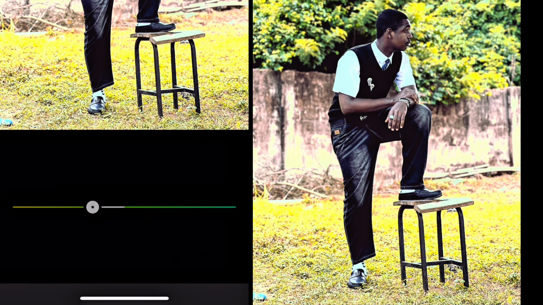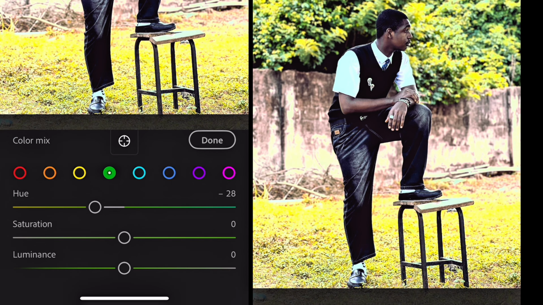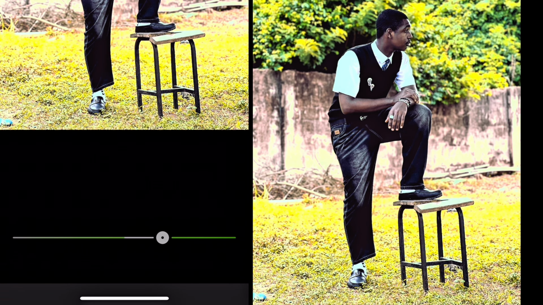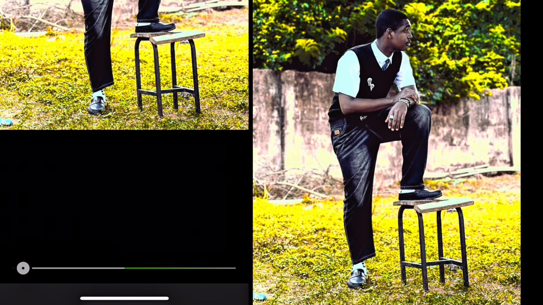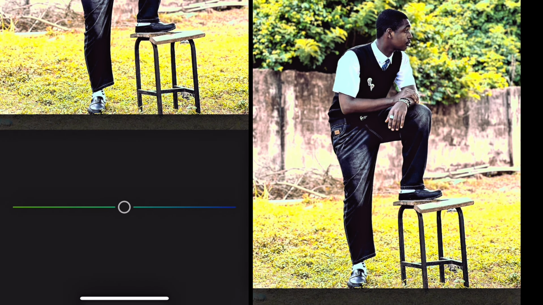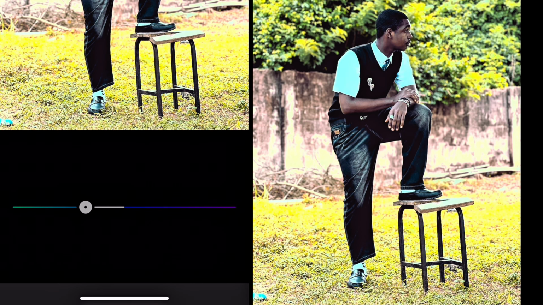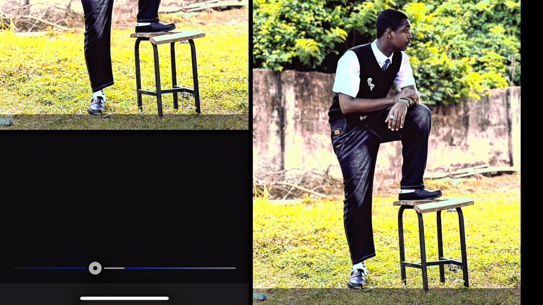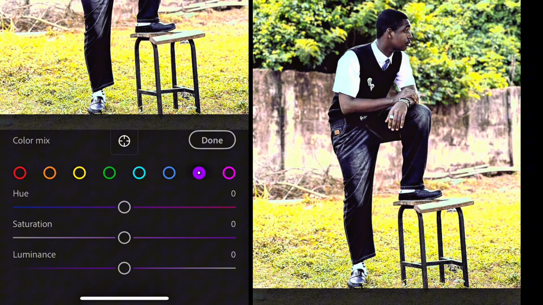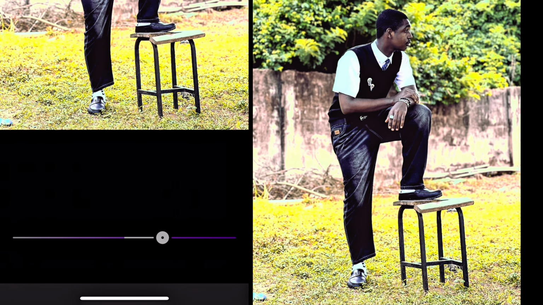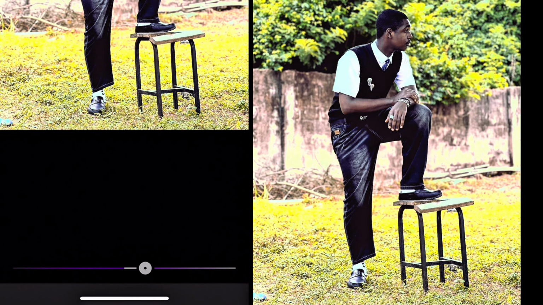Keeping on yellow only controls the yellow areas of the image, while green is specifically for the green parts of any image, and most of the green parts of any image are plants or grasses that are around us. So the blue and the aqua also work together with the blue. Actually, there's no real blue area in this picture. That's why it's not really controlling.